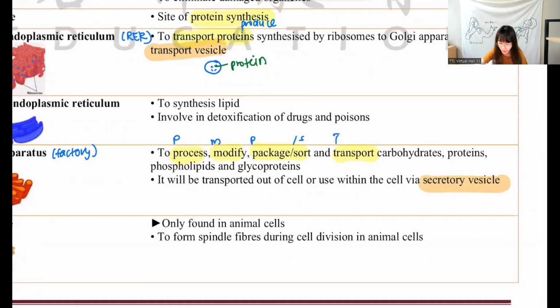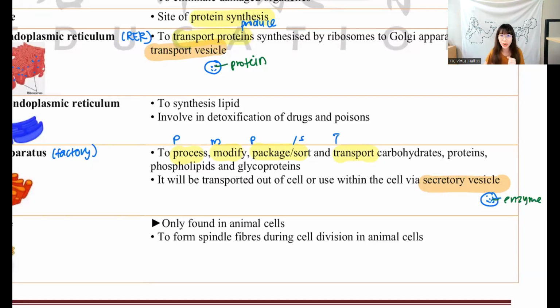Next we have the secretory vesicle. The secretory vesicle is also like a balloon. Inside it contains something. Because they are already modified, they are no longer protein. We can name them as other things, because we have enzymes and hormones, right? Usually in your syllabus, the secretory vesicle will transport enzyme. Usually the protein will be modified into enzyme, because hormones and enzymes are made of protein. Hemoglobin is also protein. Hair, nails, and feathers are also protein. But over here, the most common example that we use is enzyme.